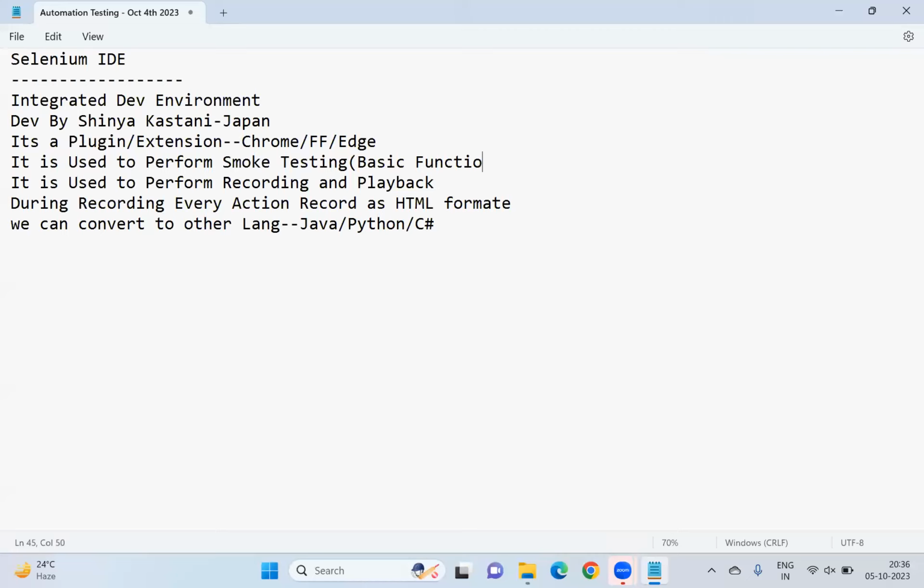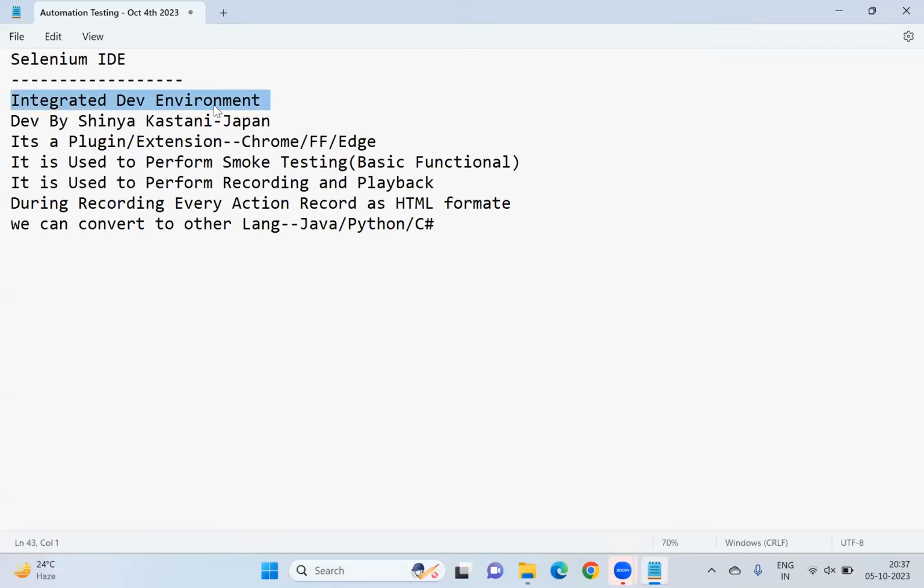By using only IDE, you can't test the entire project. We can't test the entire application. We can test only basic functionality. That's what it is used for, to perform smoke testing.